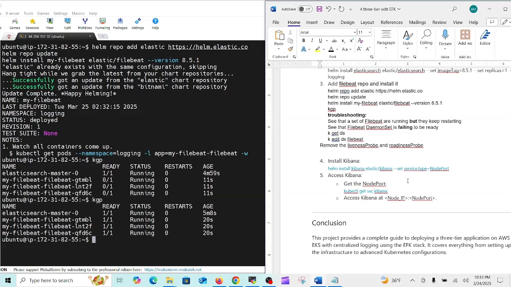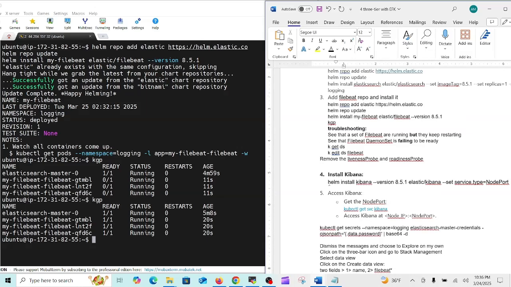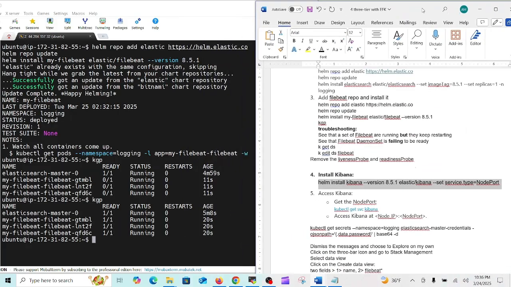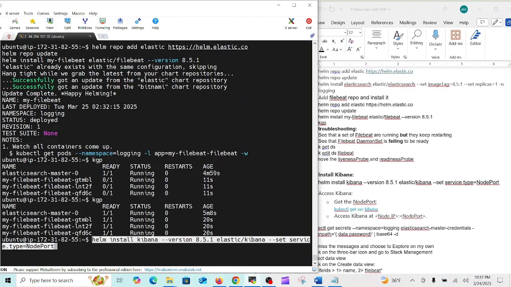Now we have to install the Kibana dashboard. Doing this one, so helm install Kibana. Yeah, this one. Let's see how long this takes. So helm install Kibana version. The same version should be used: Kibana version and Elasticsearch version should be same. Set service type to node port.